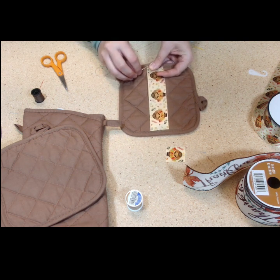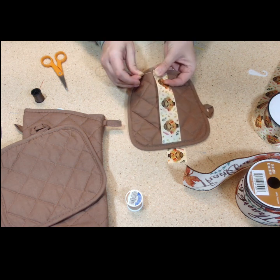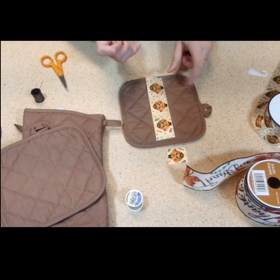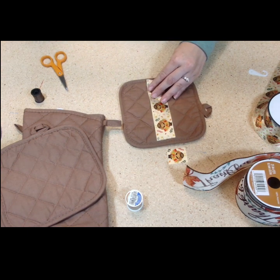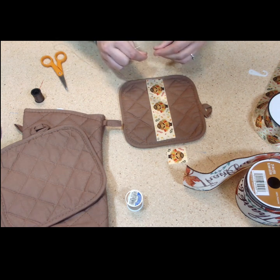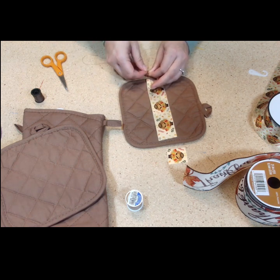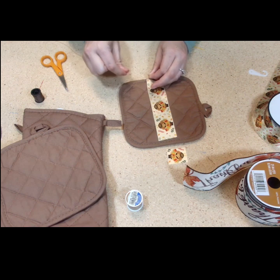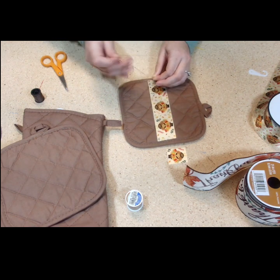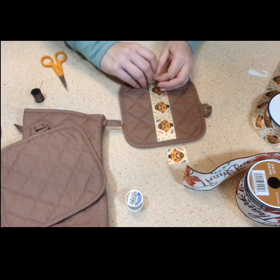Just going to start at this end. I grab some of the fabric in the corner of my ribbon here. I'm going to tie a knot, hold it in place, get it started. Grab the end here. We're just going to make a double knot. So hold it in place. Might even do a triple knot. Why not?